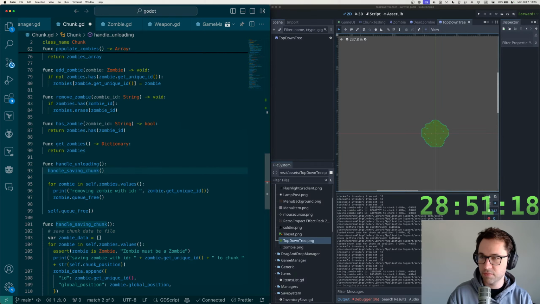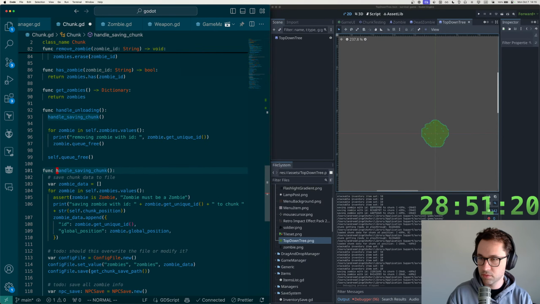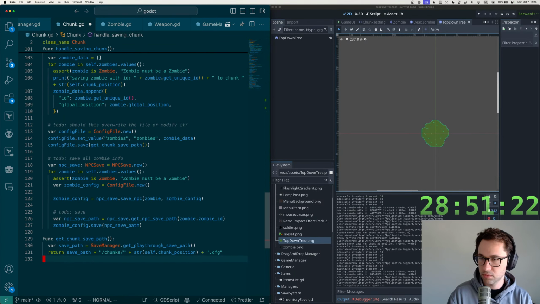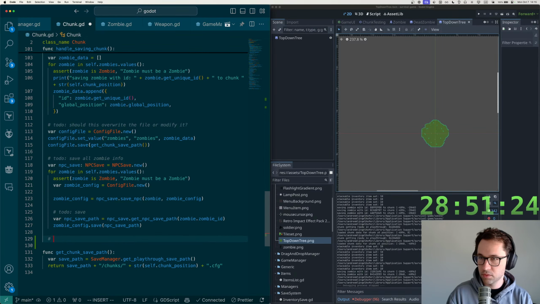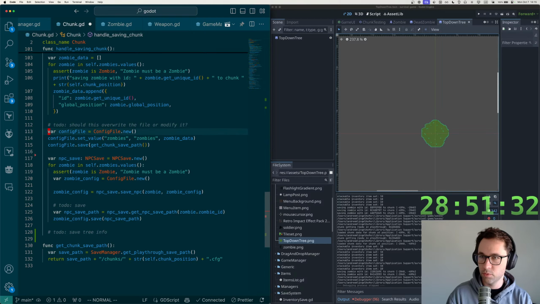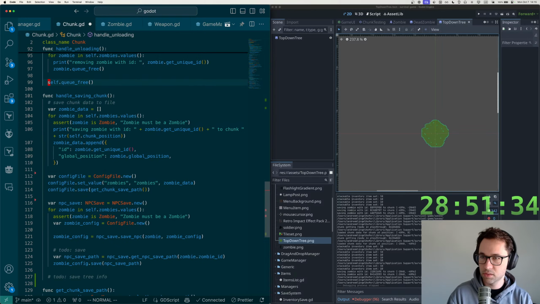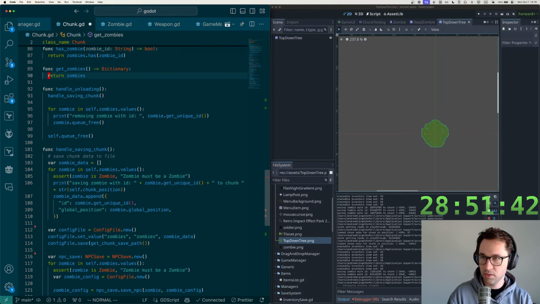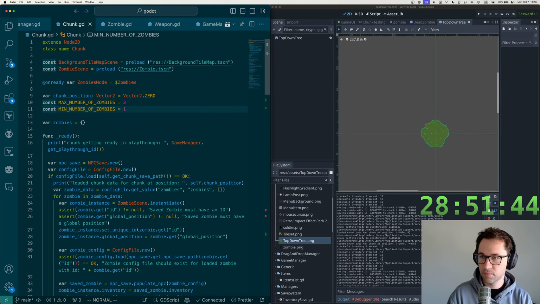And in handle saving chunk, we will to-do save tree info. We can remove these. Yeah, okay, that should be good.